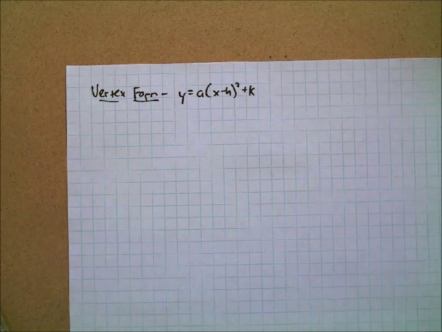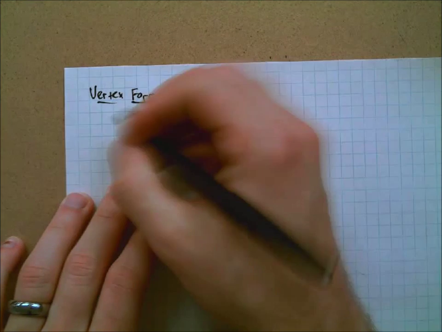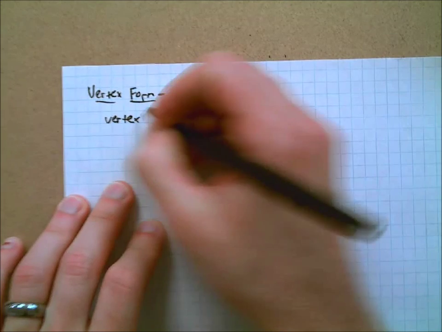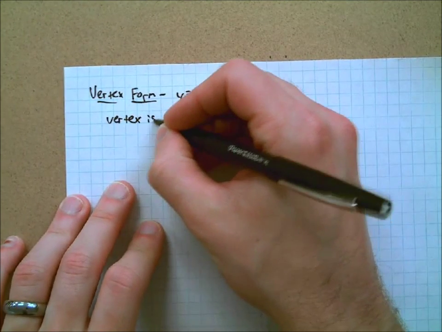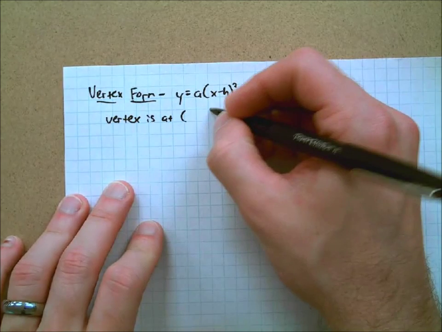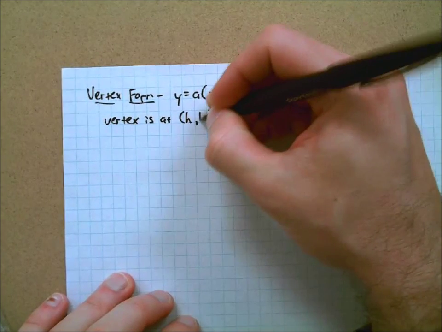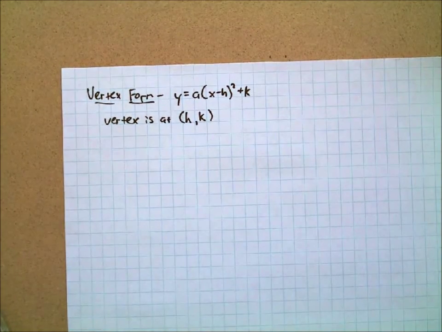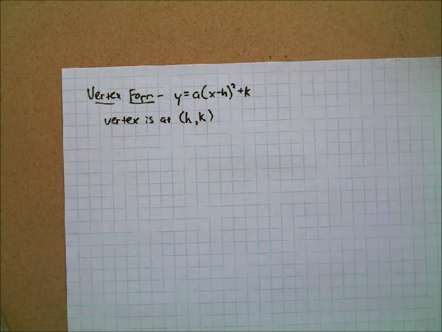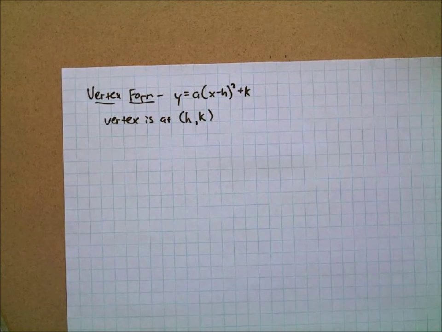Okay. And so in a case like this, the vertex, that very important point, is at what coordinates? (h, k). Yeah. Remember, it has to be minus h, and then it's at h, and then plus k there. It makes k. So x minus h, and then plus k. Okay, exactly right. Again, I'm not worried too much about the axis of symmetry there, so we're not going to focus on that too much. So yeah, let's take a look. Let's get an example here. Okay, let's do an example of this.